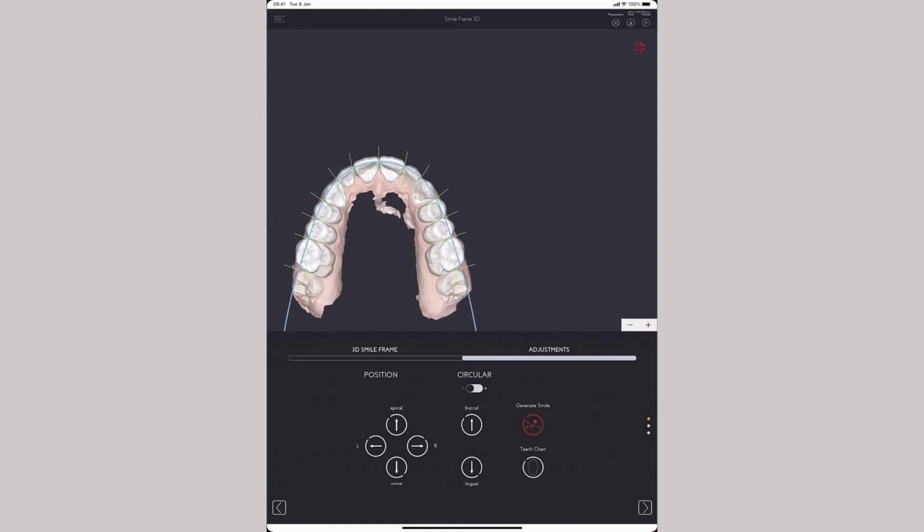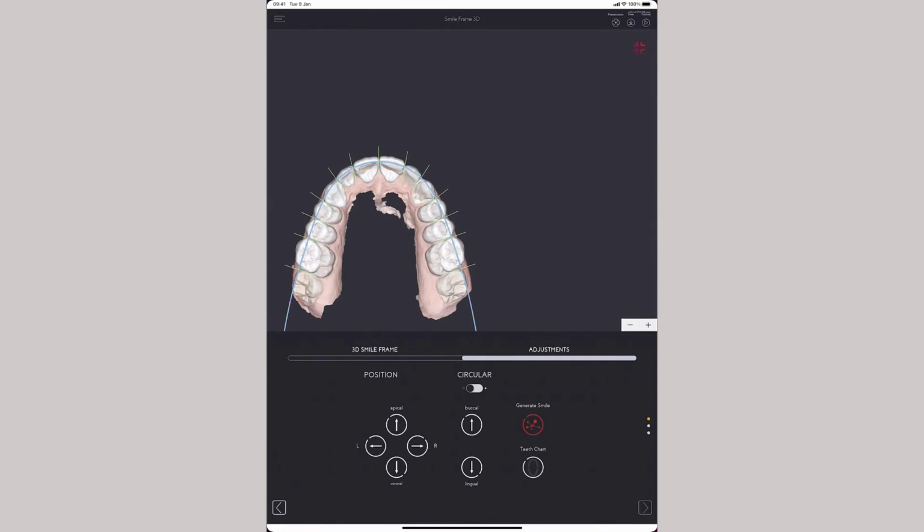Okay, so that's why if you want to keep the same position, you will go exactly on top of those of the vestibular cusp, okay? Or if you want to create a motivational mockup, you will go a little bit more forward.